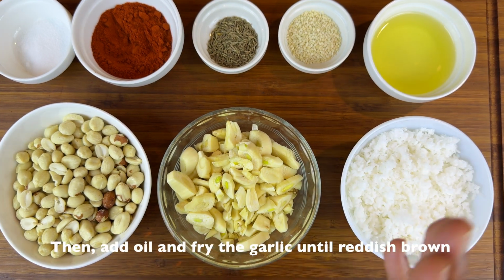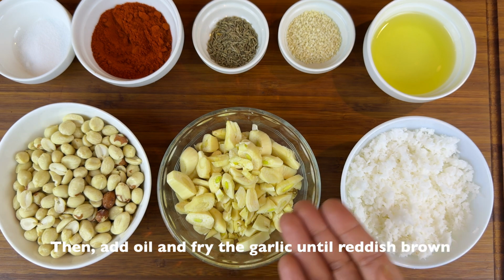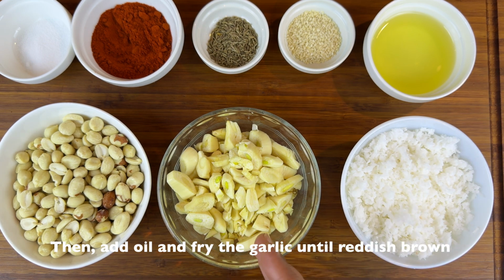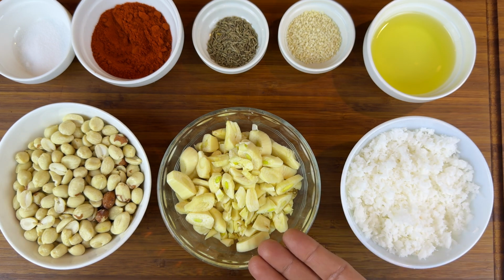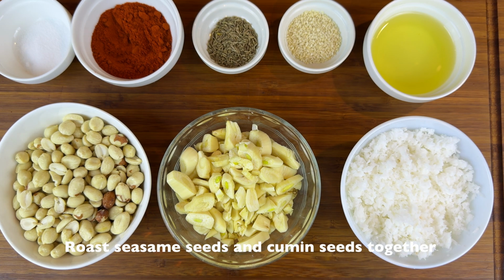After dry frying these two, I take oil and then fry the garlic. Fry the garlic well so that you get a nice reddish brown consistency. So you first dry fry the peanuts and coconut and take them out separately, then take some oil and fry the garlic. Then take the garlic and keep it aside for cooling. Then I take the sesame seeds.